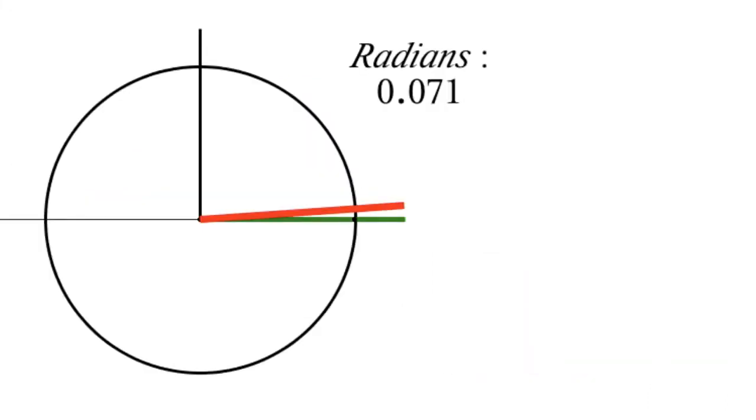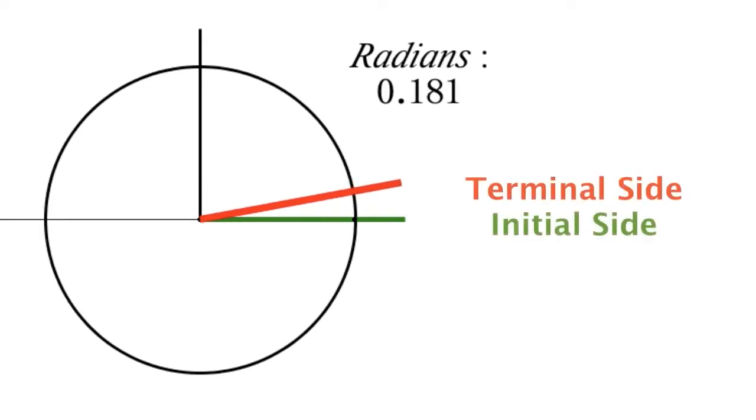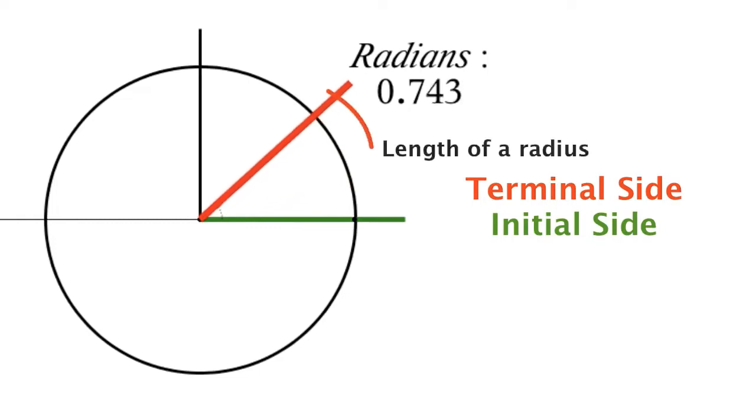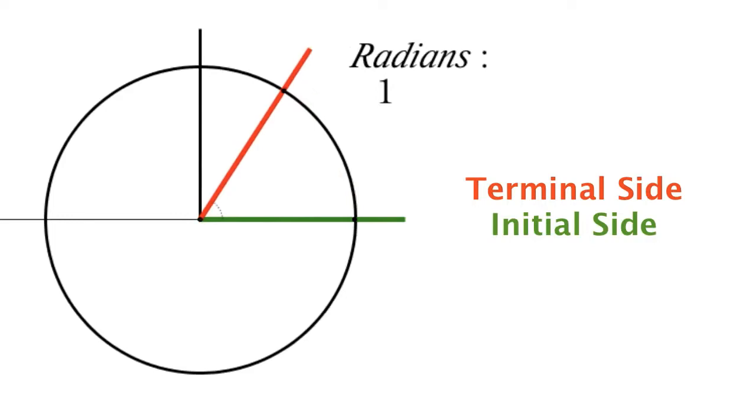Okay, now I'm going to tell you how radians and degrees relate. What you're seeing here is a slightly different picture of the unit circle. We're going to color coat things here. The red side moving around, we're going to call the terminal side, and the green one we're going to call the initial side. So, I put it in your heads a few minutes ago that radians is a length, and I'm going to adjust this so that there we go. The terminal side is one radian distance away from the initial side.